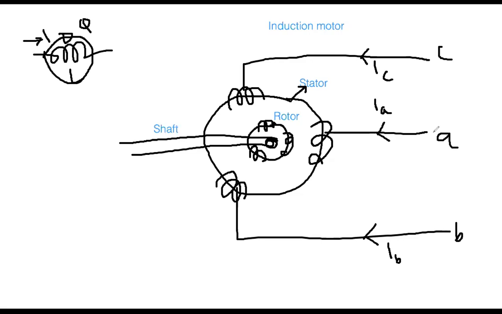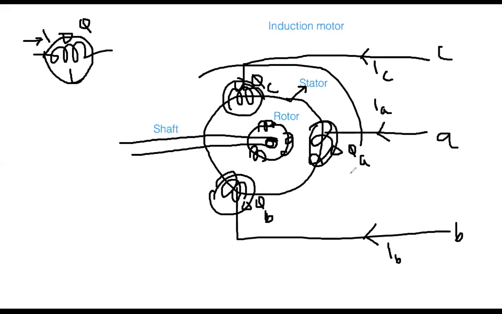Similarly, once you apply three sets of coil, there will be flux here, for example this is phi A. Similarly, there will be flux here, which is phi B, and flux here, which is phi C. This means there will be three sets of magnetic field. Now, if you combine them, phi A plus phi B plus phi C, their combined effect will be a resulting magnetic field that is rotating.